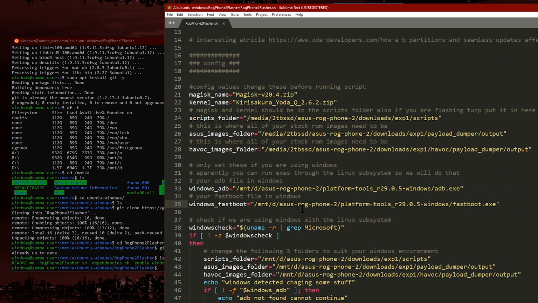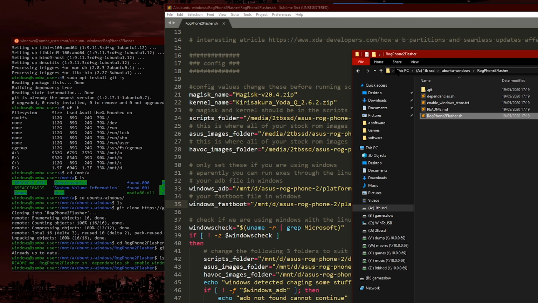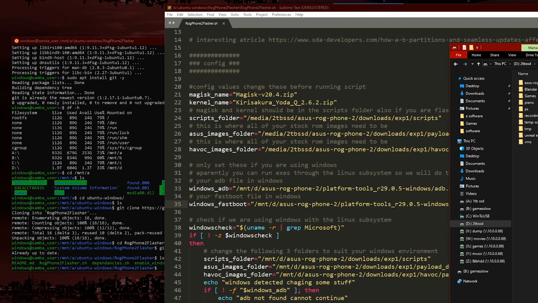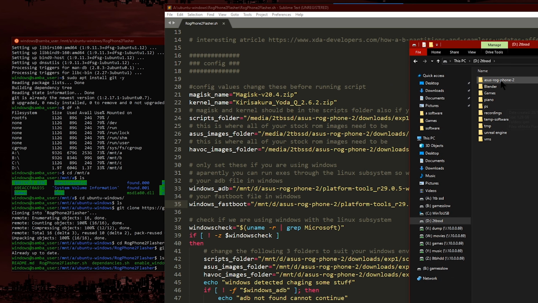So wherever you have your platform tools, so for example on my system I have it in my D drive inside Asus ROG Phone 2 and then platform tools, so there they are.